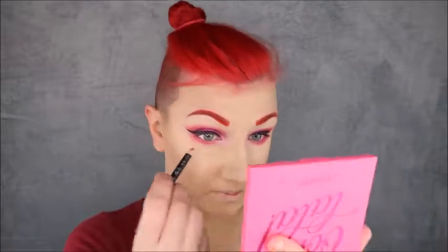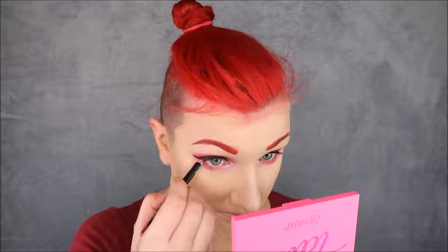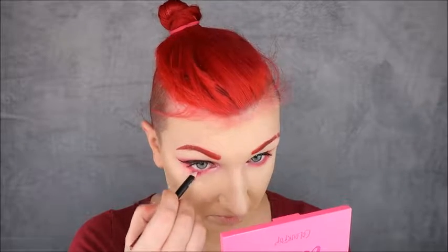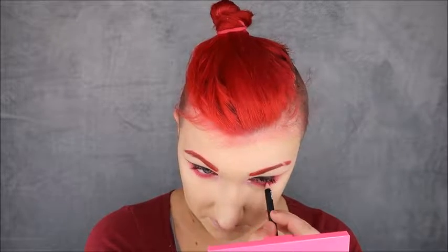And then we're going to take this lip liner by AOA, which is the Shop Missa brand, and I'm applying that to my lower waterline, I should say, to add a little bit more red to the waterline.